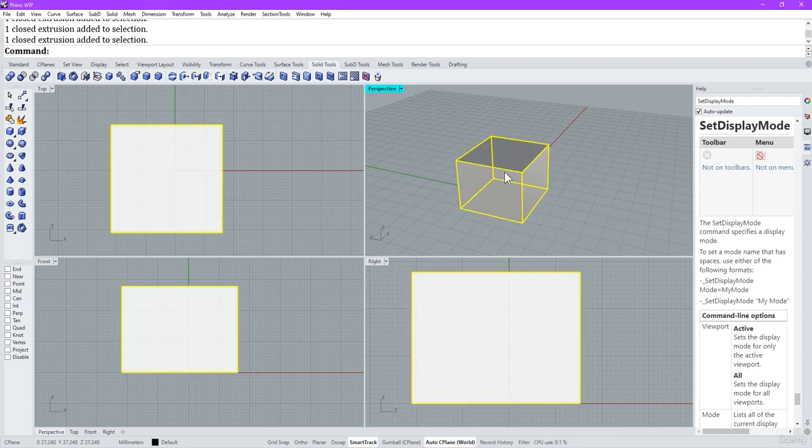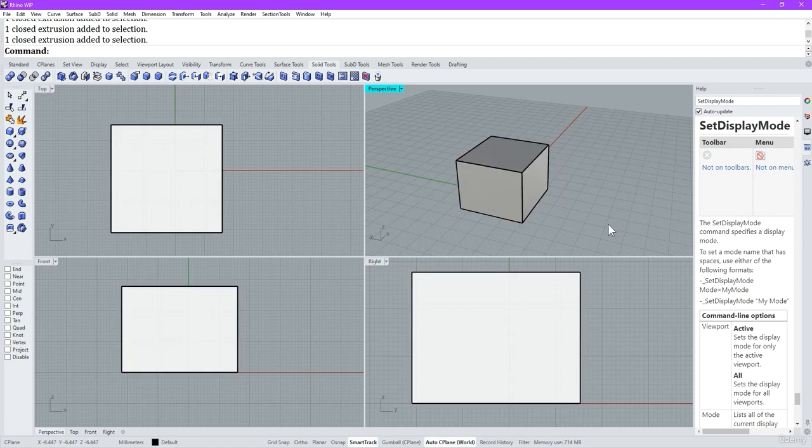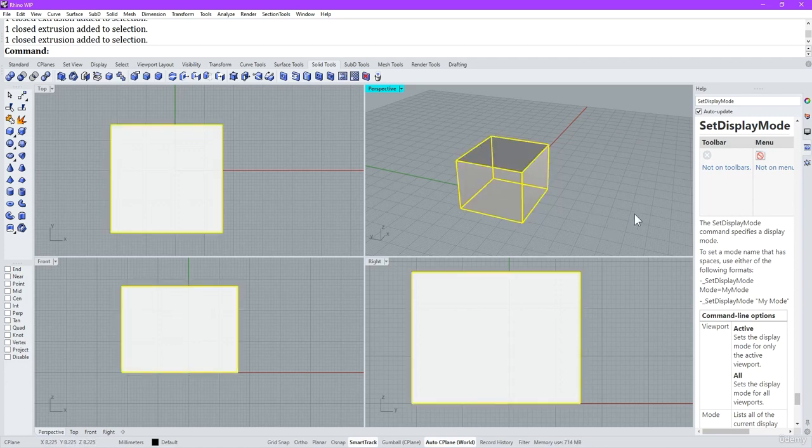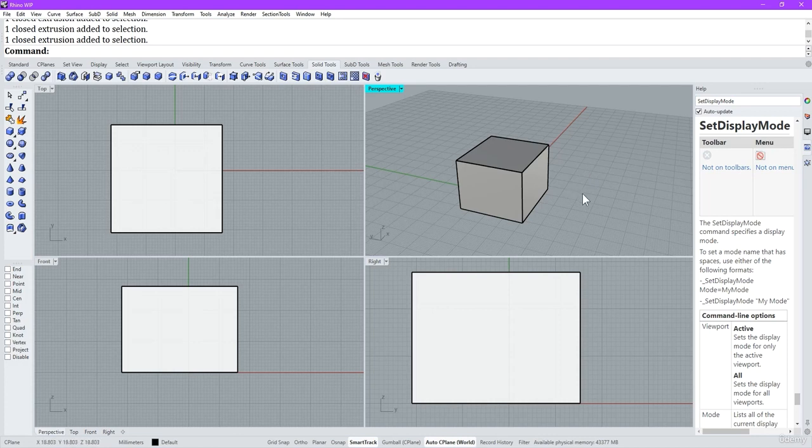If I want to select an object in our scene, I just need to click on it using the left mouse button. That yellow outline indicates that it is selected. And if I click away into a blank space, I can deselect it. I can also press Escape and that will deselect whatever is currently selected.